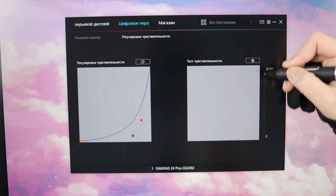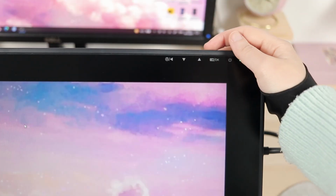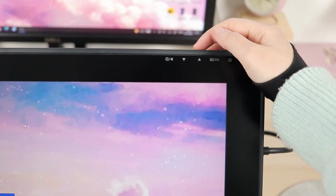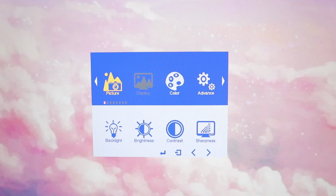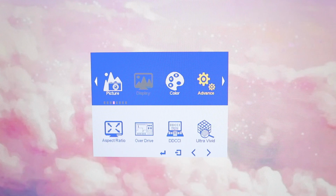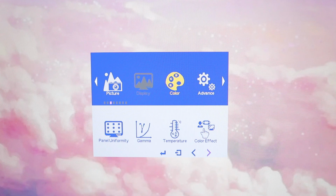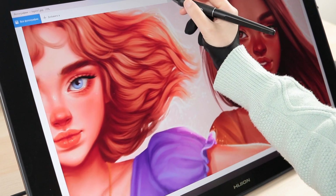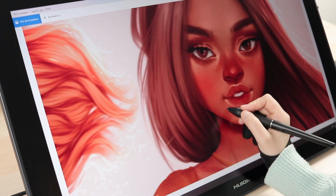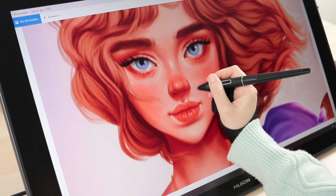Now I want to say a few words about color calibration, which is very important for my drawing process. For my main work, I always use my Dell monitor, which I calibrated a few years ago, and I always use this monitor as a reference for colors. When I first compared the colors of the Huion tablet and my main monitor, I noticed that the colors were a bit different, but this wasn't a problem because the Huion tablet allows you to calibrate your colors manually. You can make your colors brighter, darker, more saturated, cooler, warmer, as you want.